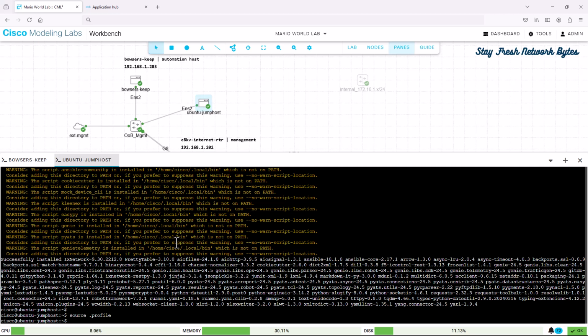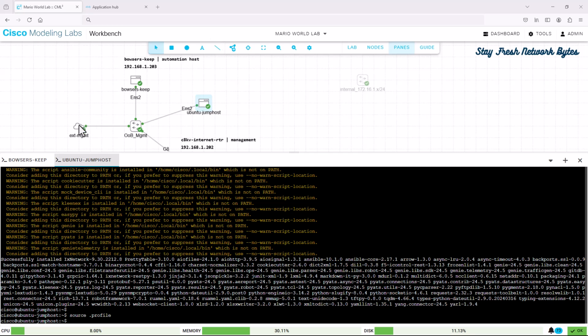So again, this is a really great way to get a host set up, get some tools in there, and then start using it for different things. You could do a web server, you could make this an SSH repository. This could be anything you want for your systems within Cisco Modeling Labs. So I hope this video was helpful in demonstrating how you can build an Ubuntu host within Cisco Modeling Labs. And really, at this point, you can start using this for a variety of different things.